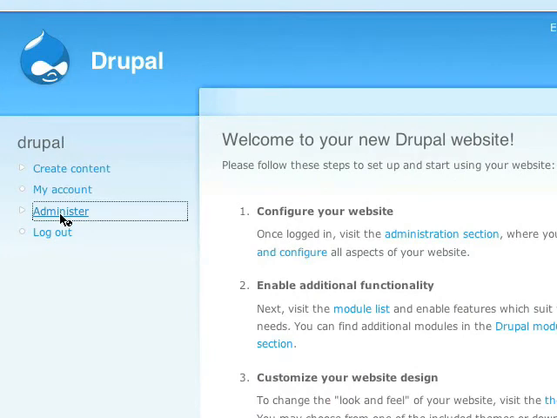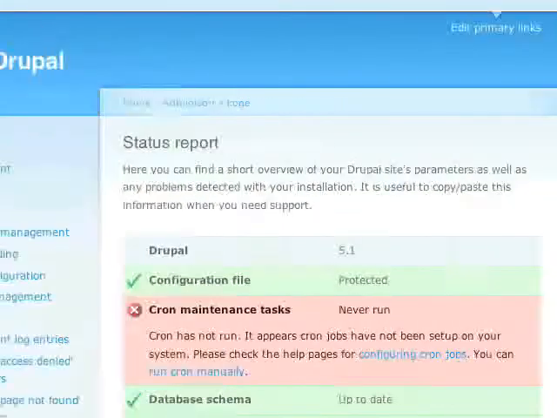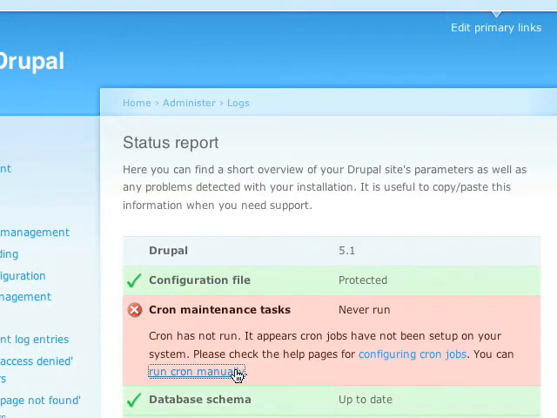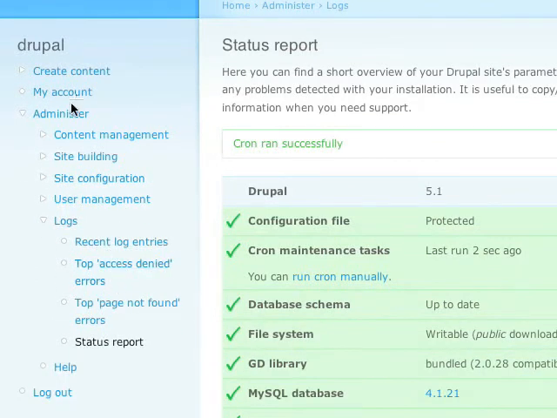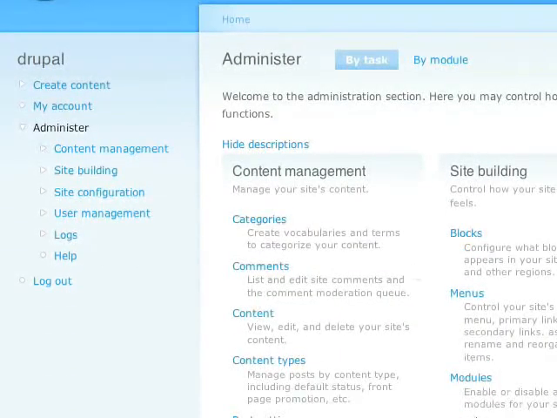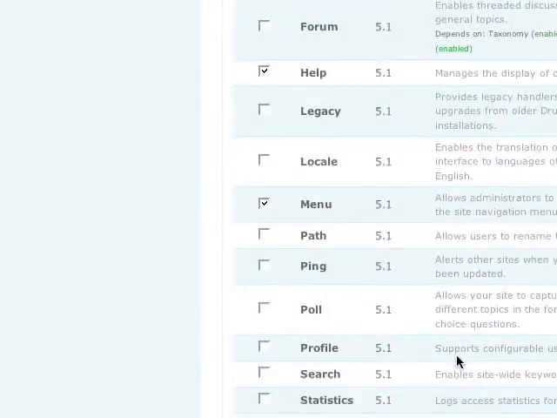Go to Administer. We'll go to Modules. And we'll enable the upload module because we're going to use that in a second.